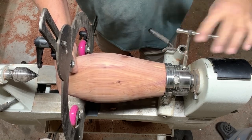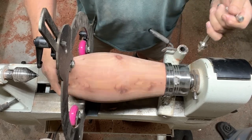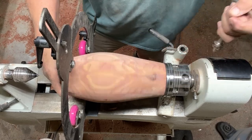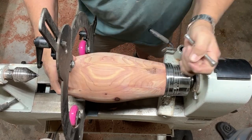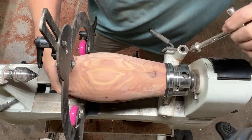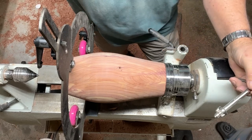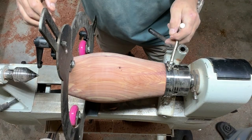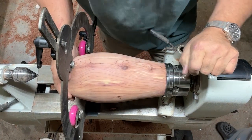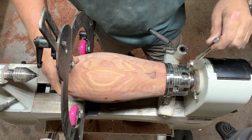And this tenon that I put on here was a 3¼-inch tenon, pretty large. And you can see here, it's sitting really nice. Let me make sure that's all the way up. It is. And the shoulder that I put on this was very small, just because that's actually going to be the bottom of the vase once we're finished. Yeah, that looks pretty good.